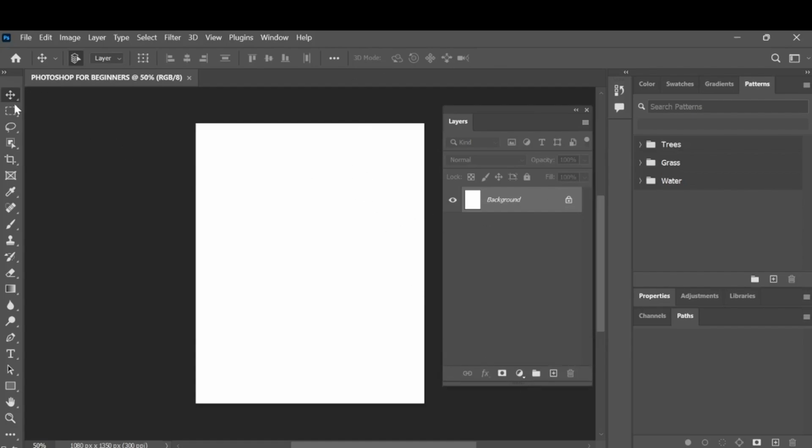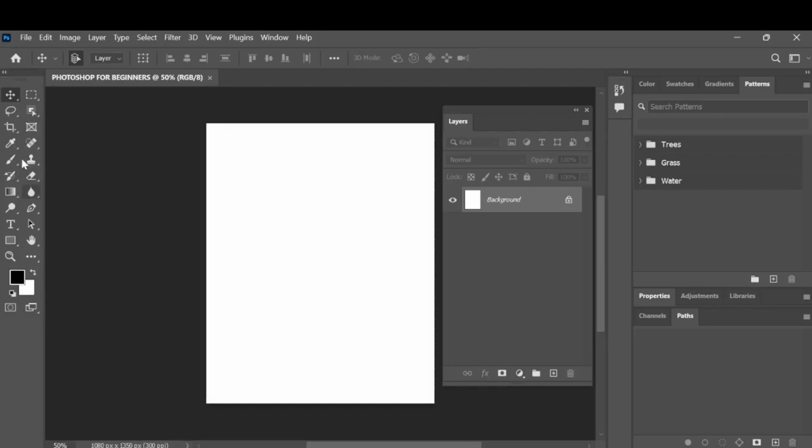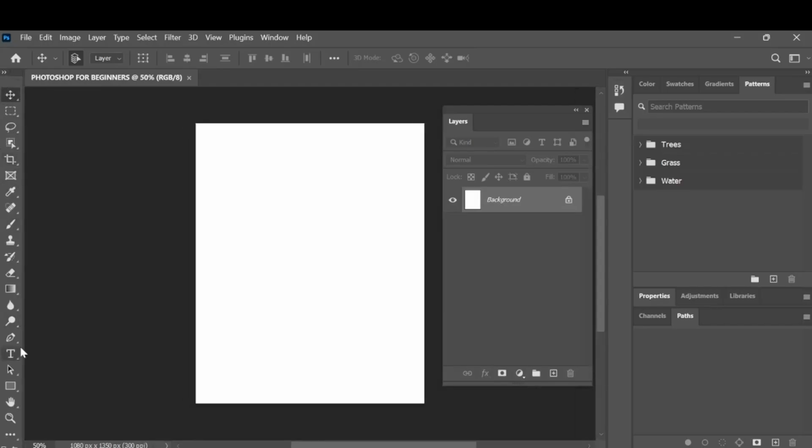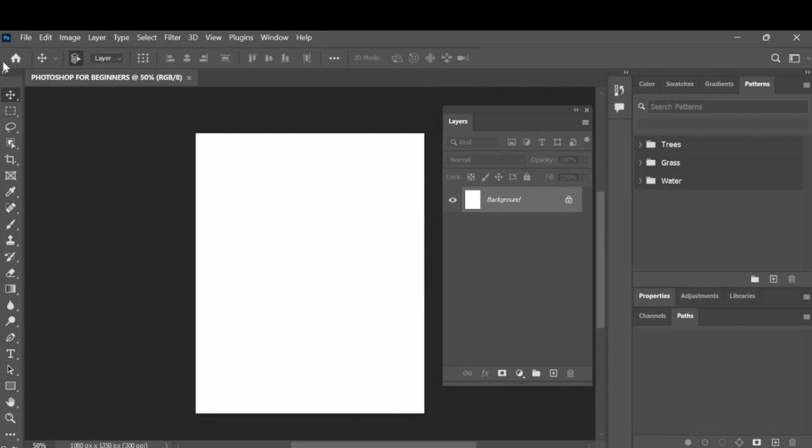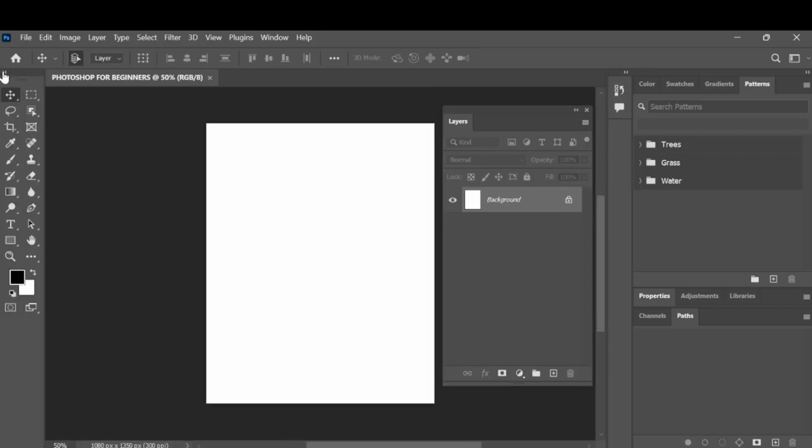Now over here at our toolbar, you want to click on here so as to have all the tools more visible to you. You can see the difference when I do this, it tends to hide. But then just click this arrow right here, and you would have them arranged properly so you can see them.